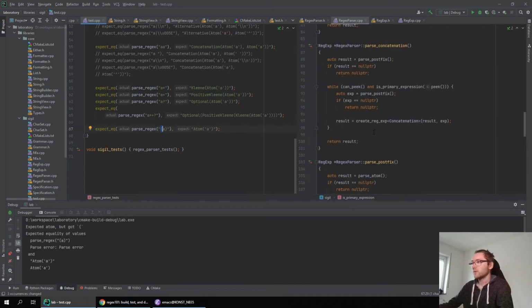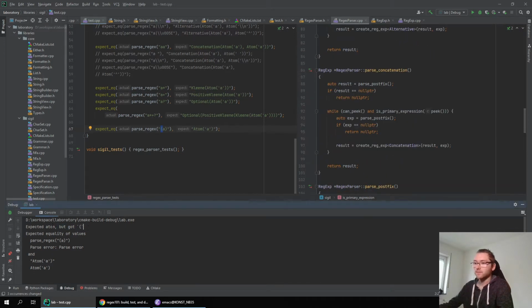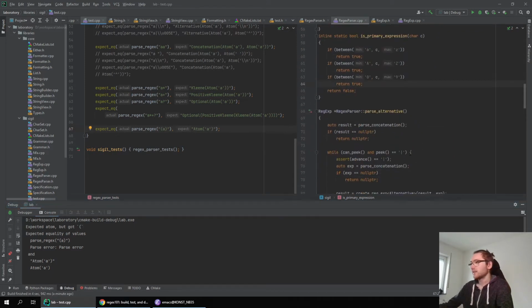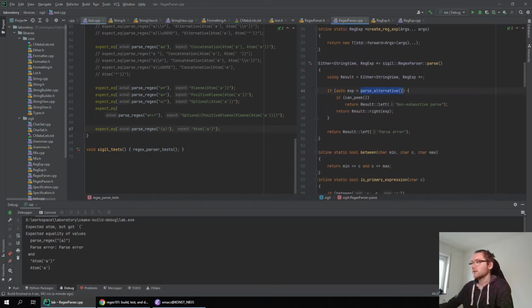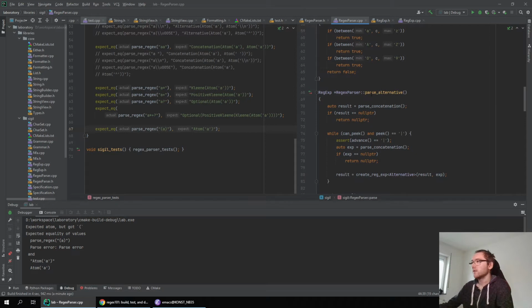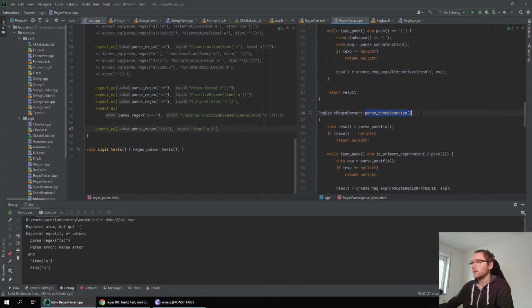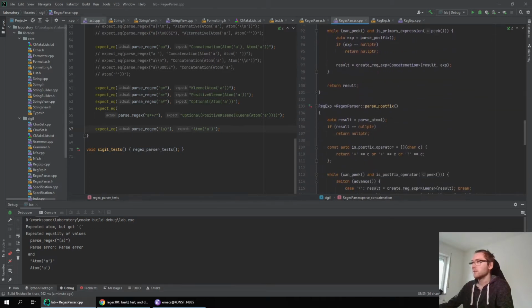Let me explain what the problem is. Our parser sees an opening parenthesis, so our parser tries to parse an alternative. In the alternative case, it tries to parse a concatenation. The concatenation case tries to parse a postfix operator. The postfix case tries to parse an atom.